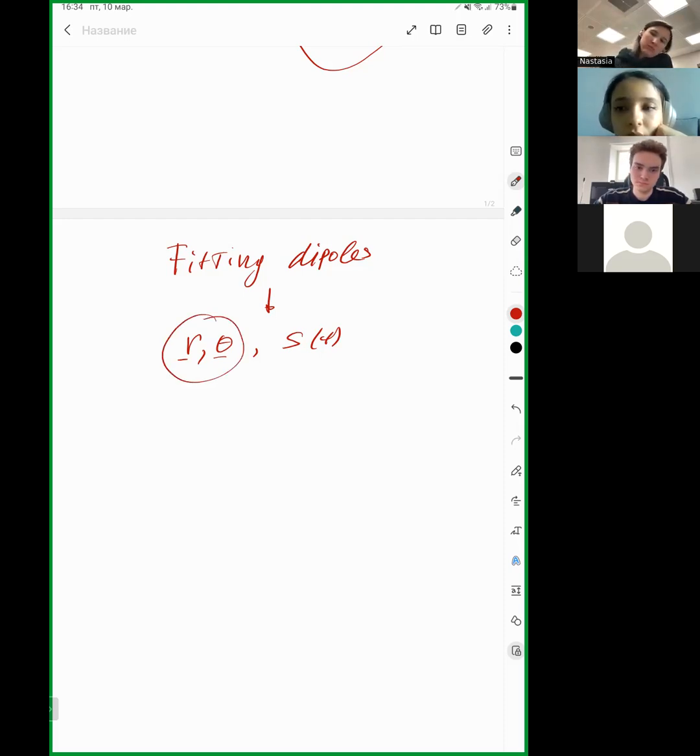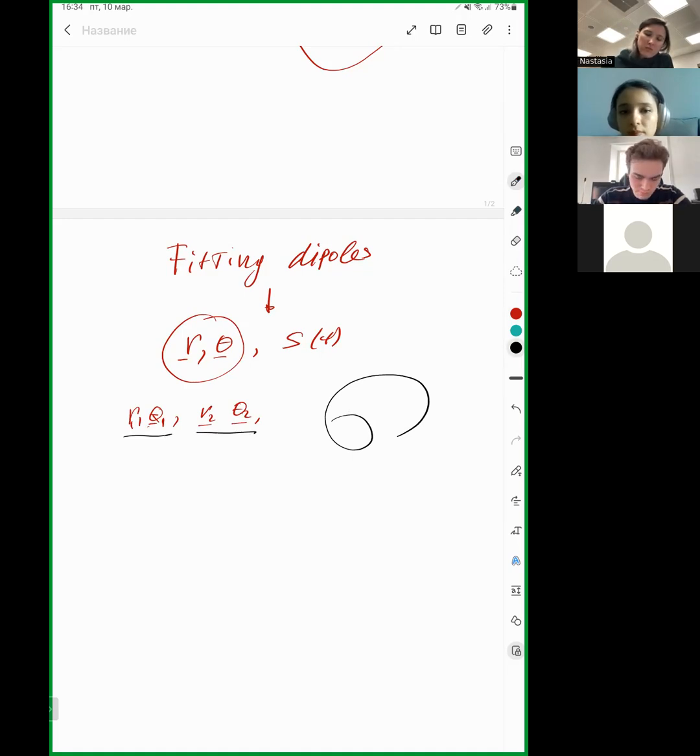And of course, we consider the case when we have multiple dipoles, so it was R1, theta 1, right? R2, theta 2. Usually in MATLAB we've played with only two sources. We could have added a third source, but the key point was that we didn't know where these sources in the brain are. Our task was to find the parameters of these sources, to localize the sources, right? And finding the parameters of the sources was basically our main goal.